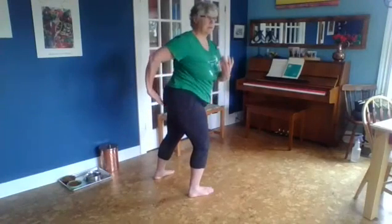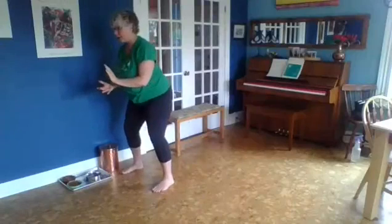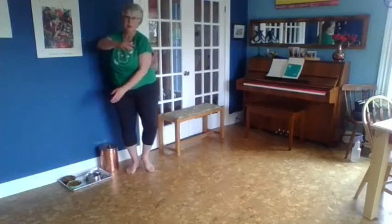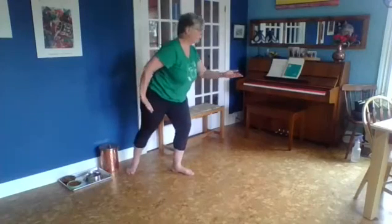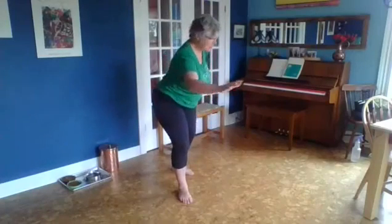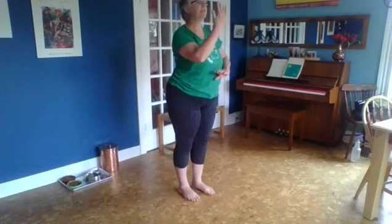Expand. Over the top. Step open. Expand. Turn your right heel. Hold the ball. Sink into the right. Reach out to the left. Hold the ball. Reach out to the right. Sink. Opening the hip. Open the hip. Rise up. Lift, lift, lift, lift, lift. Sink.